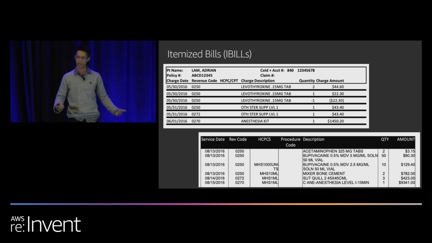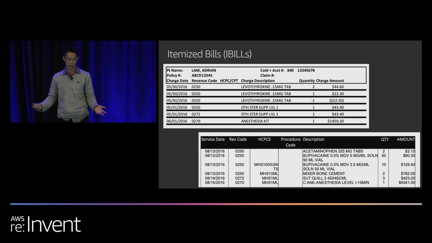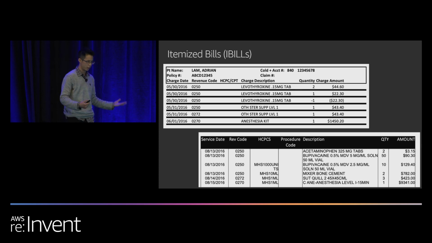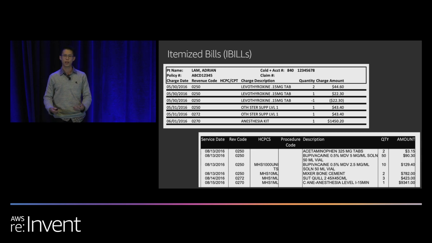Some have just the line dividers, some have just the column dividers. Some are left aligned, some are right aligned. If you look really closely at the quantity and charge amount, it might be difficult to figure out where the edge of that column is. So we have all these itemized bills of varying structures in terms of what you might see for tables.